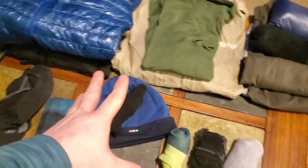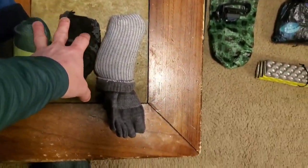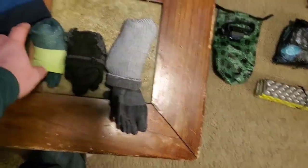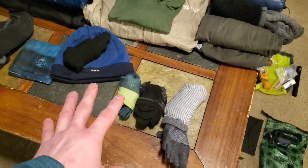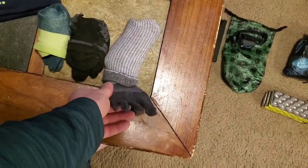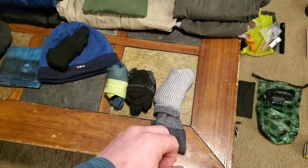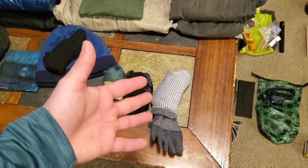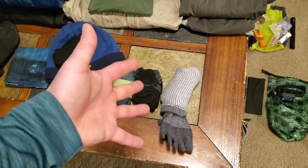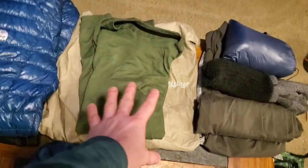I've got a buff and then a couple pairs of socks. I wear Injinji socks to help prevent blisters. And then I've got a kind of cushier pair for days that I'm either cold or my feet are particularly sore and I want a little extra cushion.